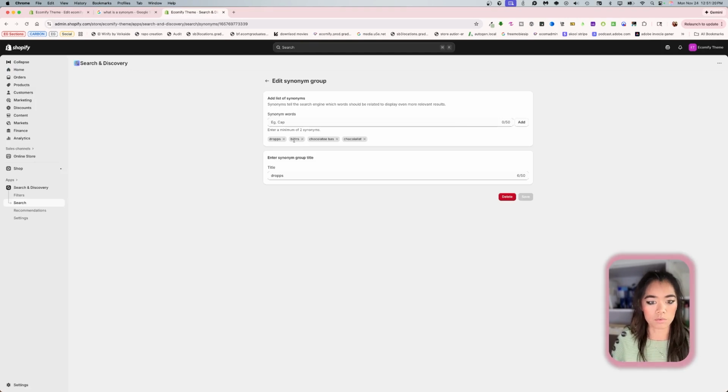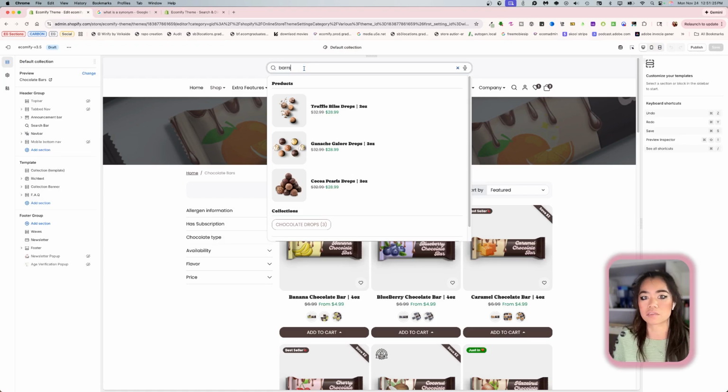Again, let's go to some other ones that I created, like some of them might be bars. And again, this is literally just an example for this niche. Obviously yours would be directed to whatever your product is. And if you have shoes, maybe a customer would be misspelling it in some way.